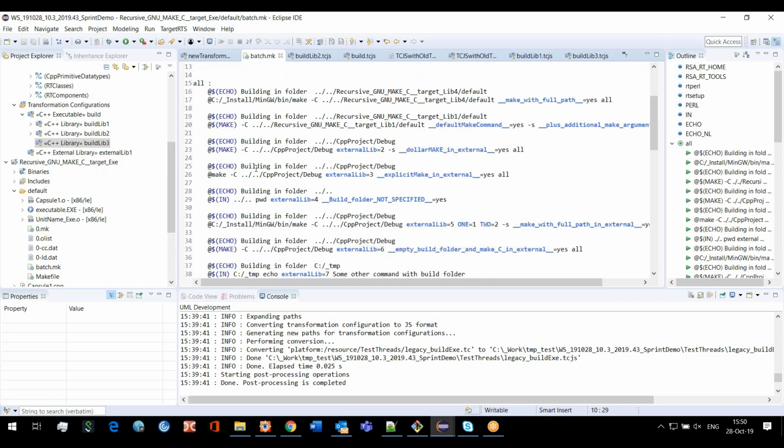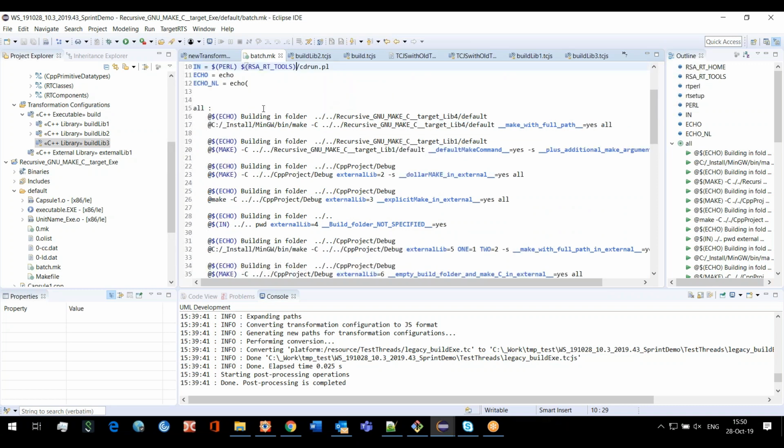It allows GNU make to not use this CD run PL, but use the -C option that tells make in which folder it should be executed.